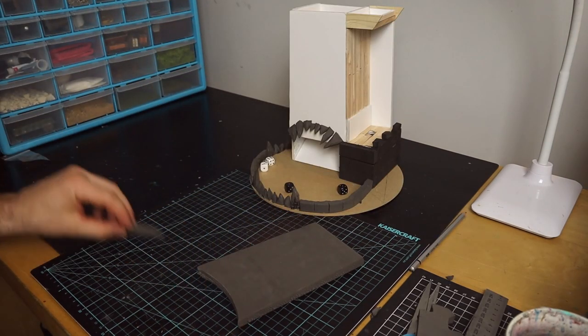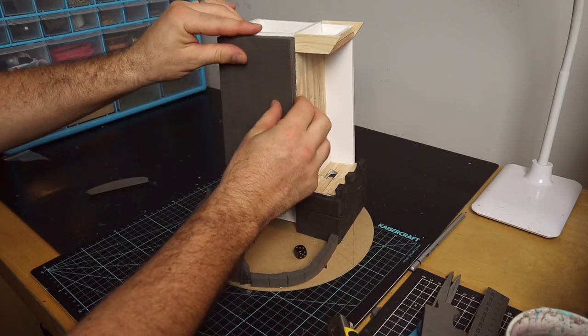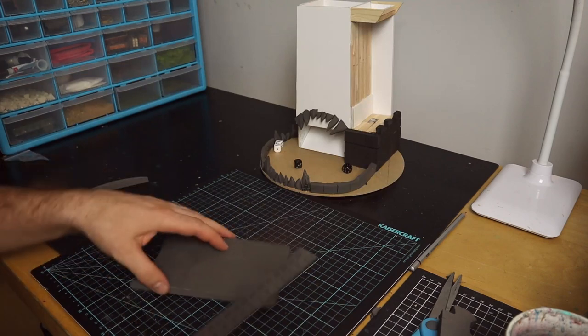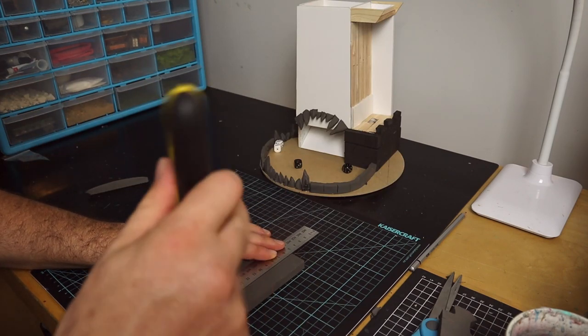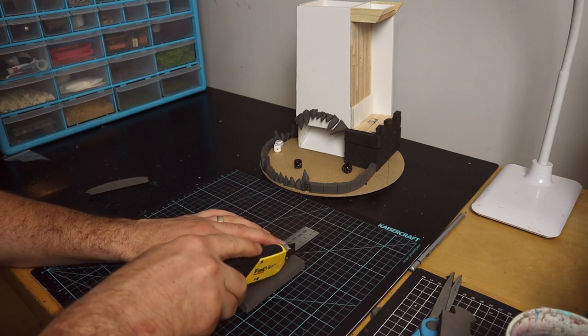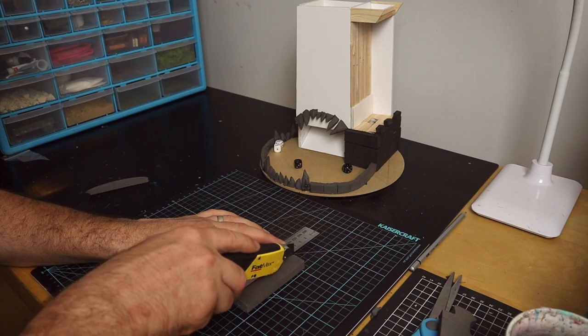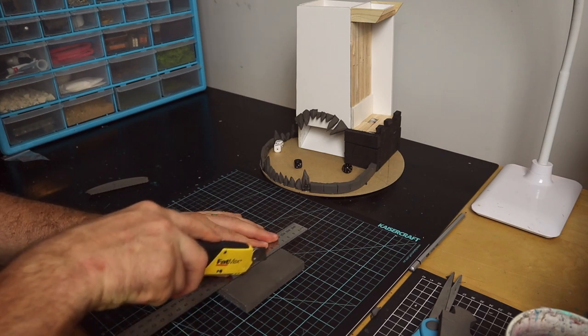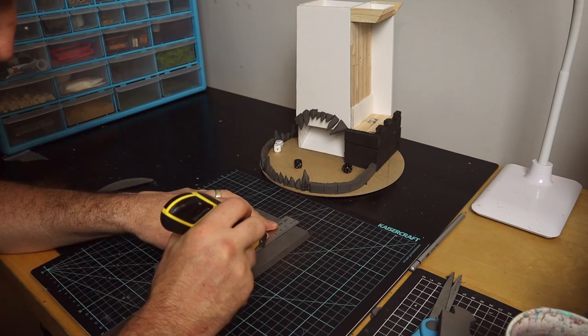Now that that's complete and functioning, we're going to do the panels on the sides of the tower. We're going to make these look like stone walls. So get some EVA foam, cut out your lines for your bricks. You can add some details and things to that as well, like cracks and chips. And the great thing about EVA foam is you can heat it up and it creates a really cool effect using your cut lines. Now don't cut all the way through.